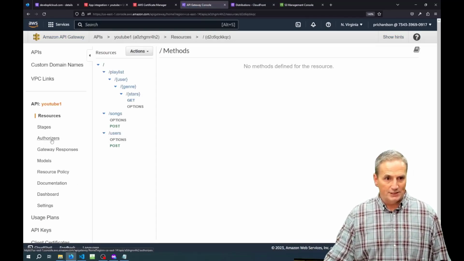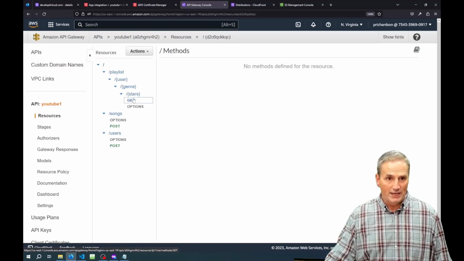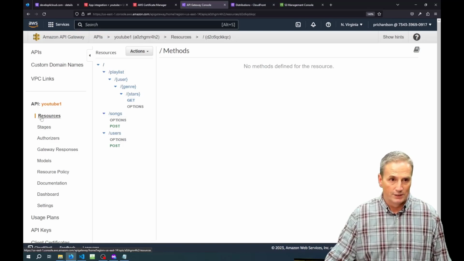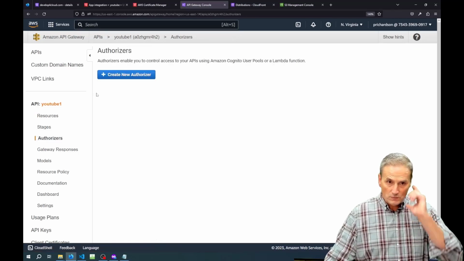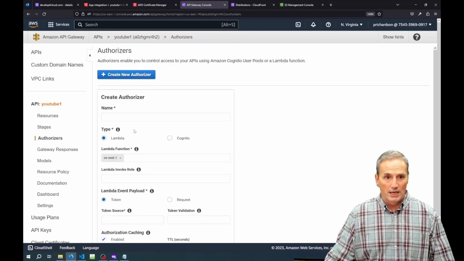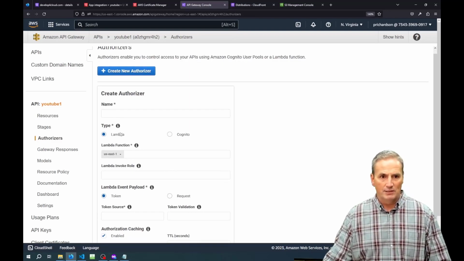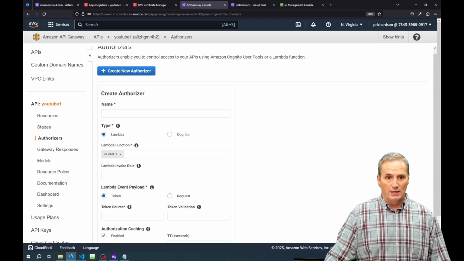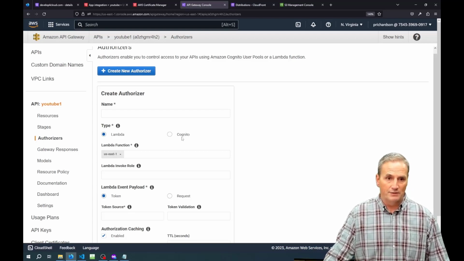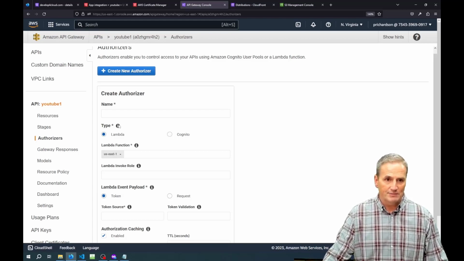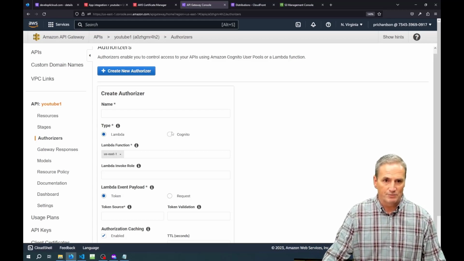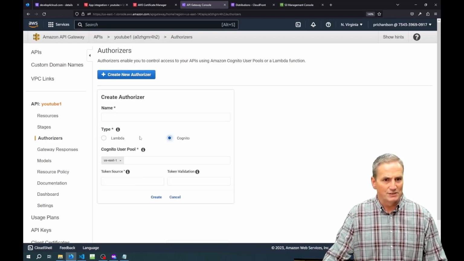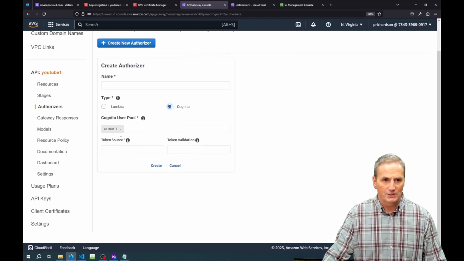Okay, so let's go to Authorizers, and right now anybody could make any of these calls as long as they have the URL. We don't want that. Let's create a new authorizer. Folks, we don't need to use a Lambda. At one point, when Cognito didn't do everything with OAuth and OpenID and federated accounts, sometimes you wanted to create these custom authorizers, but I don't know if you need to as much anymore. Cognito kind of does it all.